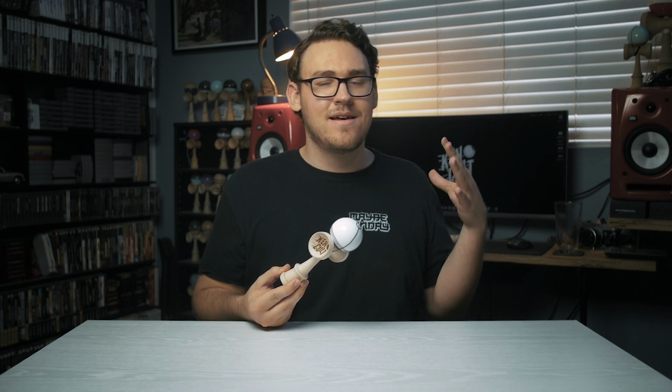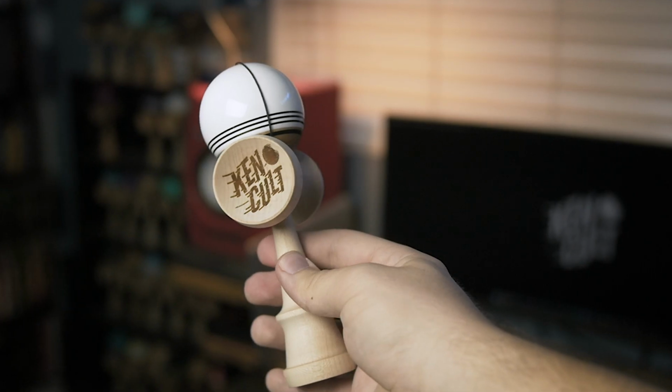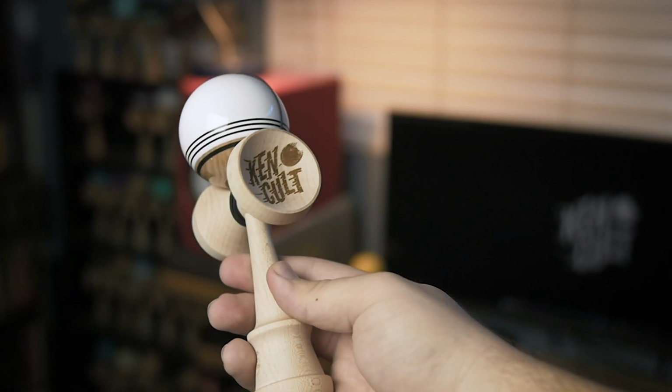Ready? That is right, this has my own logo in it, and you can have your own logo on your Kendama too, or whatever you want. This is the first Kendama company that I've seen offer fully custom engravings, and it's I think like a $5 extra per engraving, but you can do them kind of anywhere. There's like a ton of different spots. You can do them in each cup, around the stall points, on the Ken itself, kind of anywhere you want.